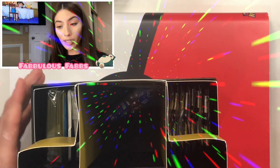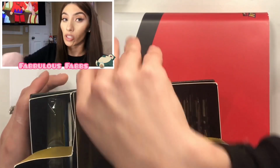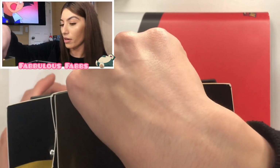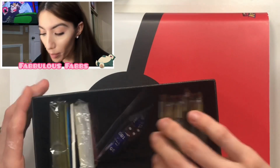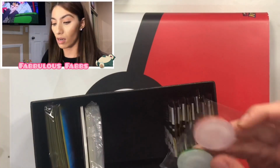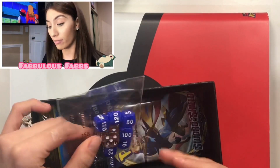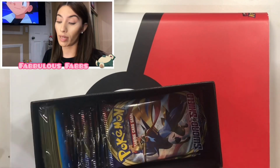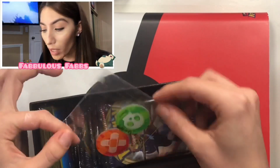This baby is gorgeous. She's so cute. I'm gonna say a she because it just sounds cuter. But oh my goodness, you guys, this is so cool. Oh my God. I cannot believe all of this comes with it. So like I said, it comes with some dice. I have no idea what they do, but I'm gonna learn tonight. That's what I'm gonna do. And then it comes with these really cool coins.